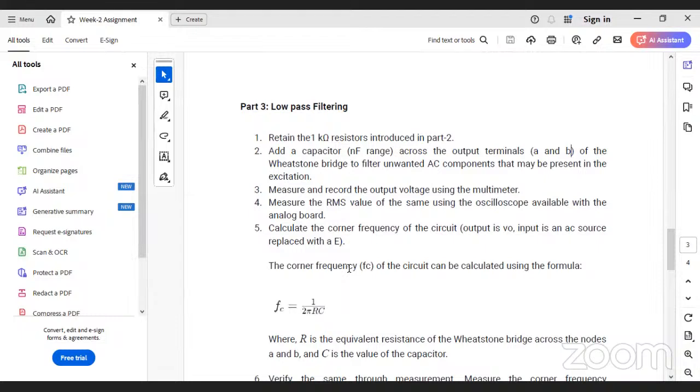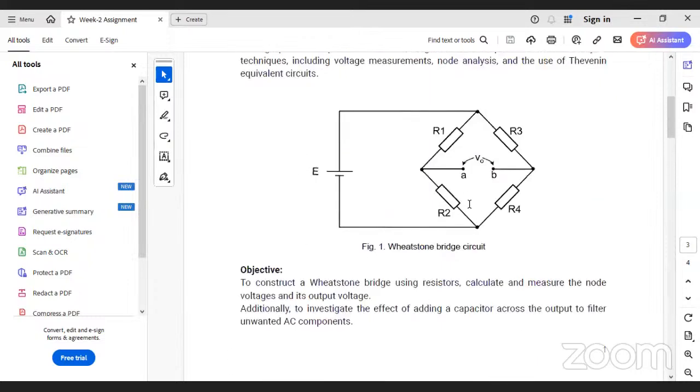Now, with your ADLM kit, you might face some challenges that you will figure out while doing the experiments. Whoever has done the experiment will be able to understand that there will be some problems you will face, which I will not mention now. Maybe you can infer it in your video: why you are facing this problem, and what might be the reason for these problems while measuring VAB, or while seeing the filtering effect when adding a capacitor across VAB.